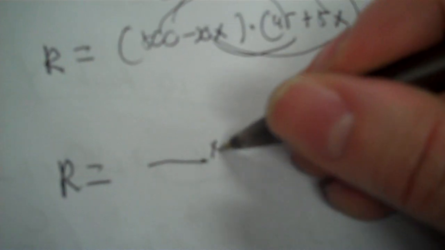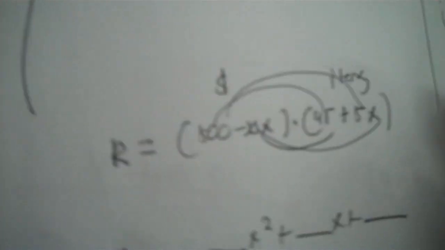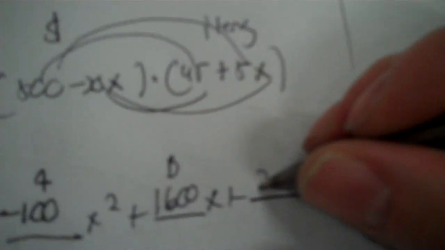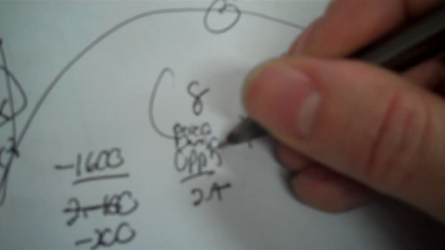Now you have your A, B, and C lined up and ready to go, okay? So if you start with parentheses, it has to be multiplied out, unlike the gravity problem when it's there for you. Negative 100, there's my A. I combine the x's, that's 1,600, that's my B. And then C, 22,500. If you don't know what goes in the parentheses, make a table, okay? So negative 1600 is the opposite of B, then 2 times negative 100, and that's negative 200. You divide, you get 8. That's how many price changes you made. So 8 price changes. You don't have to even label that, but that's what it means.